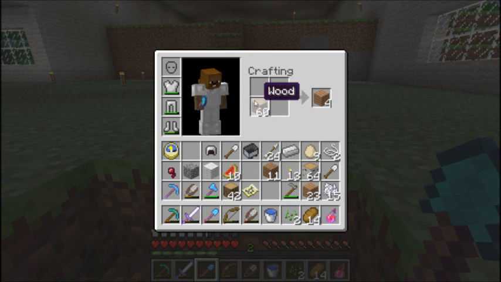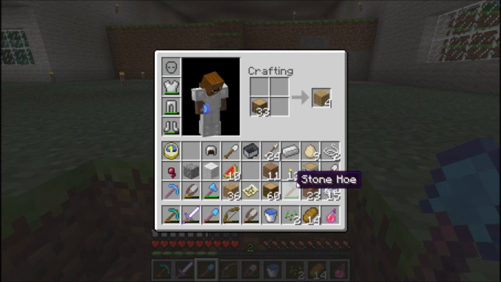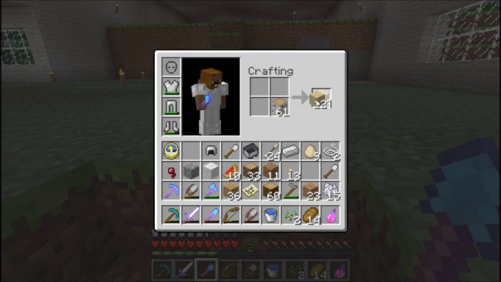Yeah, I don't want that. Is that the same stuff? That's normal wood. This is what I want. Some of that stuff.